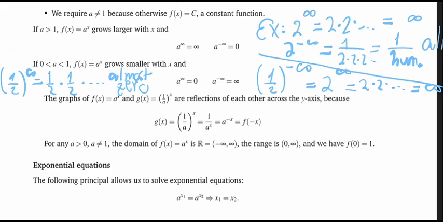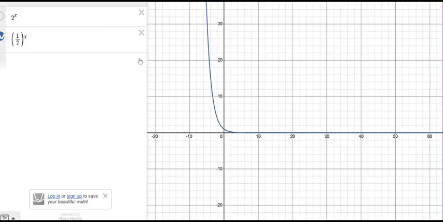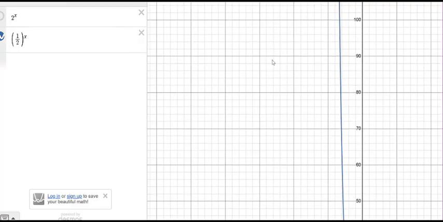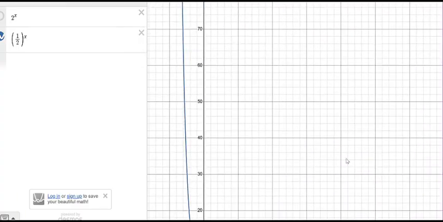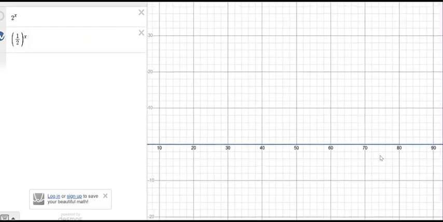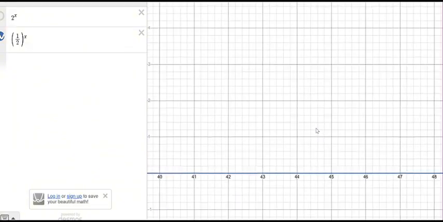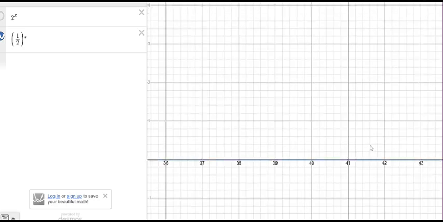1/2 to the power of negative infinity is going to be something humongous. That's why this graph, 1/2 to the power of something very small, as x grows smaller and smaller up until negative a gazillion, the y value becomes larger and larger. Whereas as x grows uncontrollably large, the graph is almost indistinguishable from 0. If you zoom in hard enough, you can spot a difference between this and 0, but as you zoom out far enough, you won't see it.